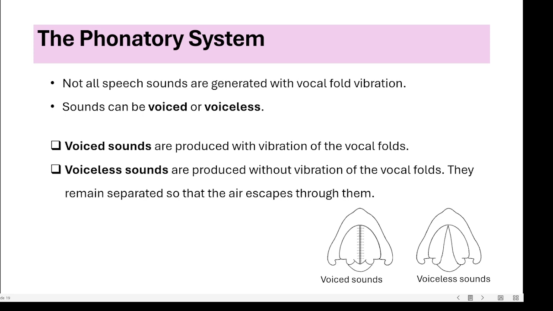Both terms are valid. If you want to know whether a sound is voiced or voiceless, you can check by placing your hand on your throat, articulate the sound, and check whether there is vibration or not. If there is vibration, you will feel it. Try this by producing a vowel sound, for example. E. Touch your throat and you will feel the vibration there.